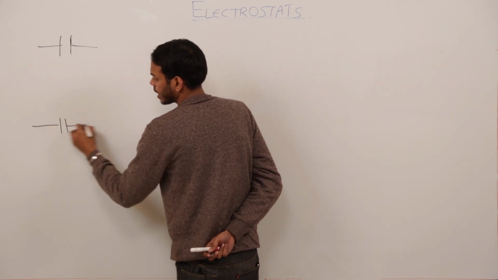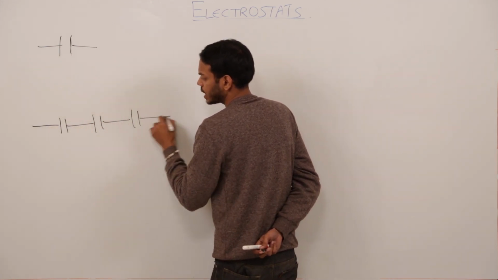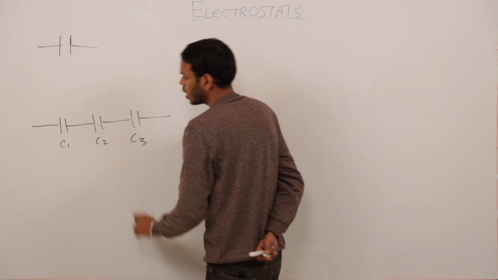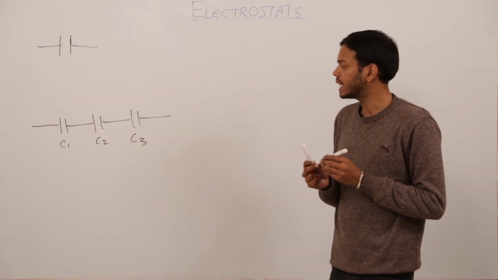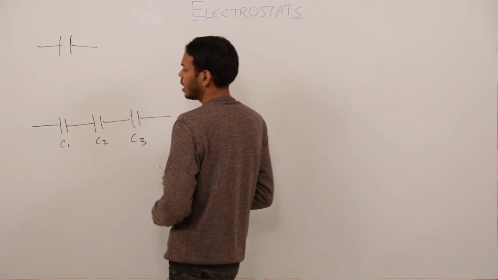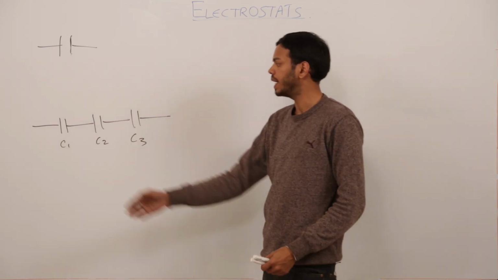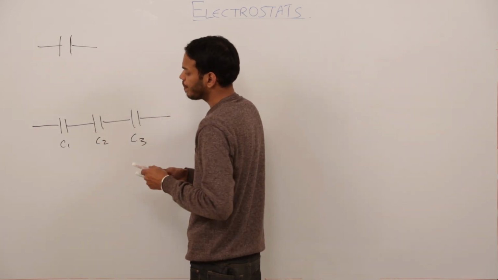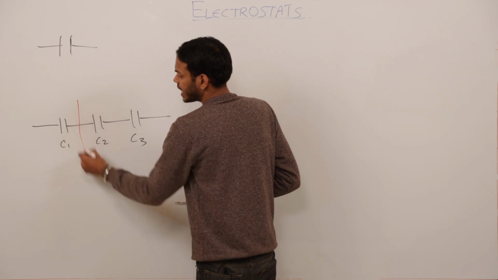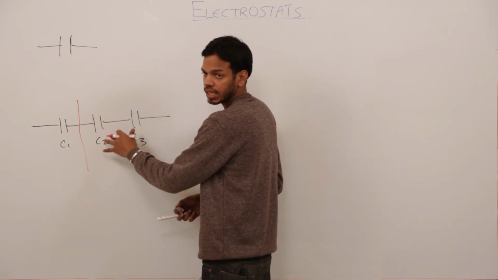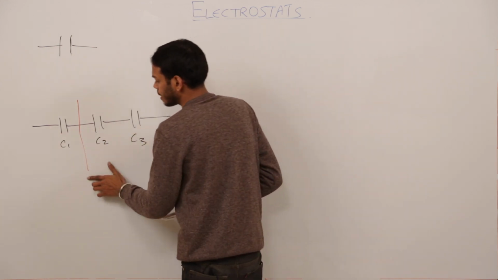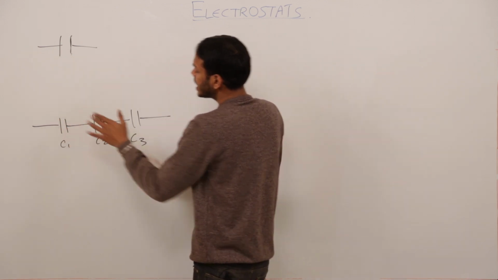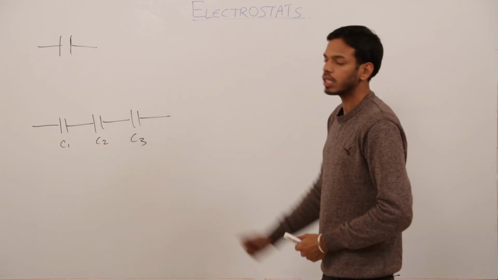Consider this: capacitor 1, capacitor 2 and capacitor 3. These are in series now. There is a simple logic behind being in series: one plate of one capacitor is connected to another plate and there is no further attachment in between any two capacitors. If there is any other wire between any two capacitors, I would not call it in series. Remember this. This is a very simple thing to know. In this case, it is quite easy to figure out that these capacitors are in series.